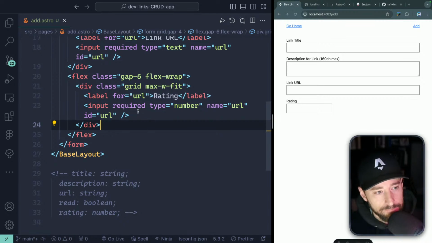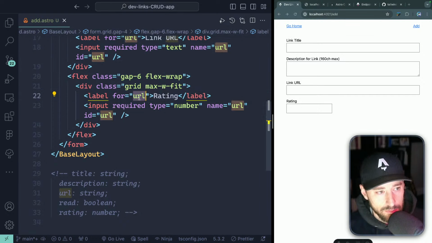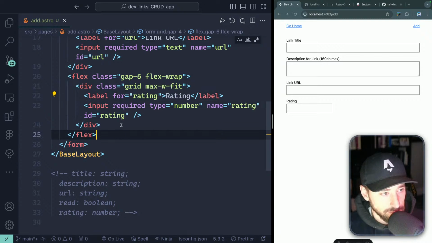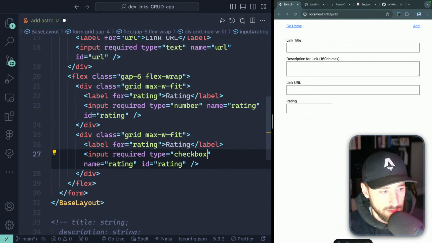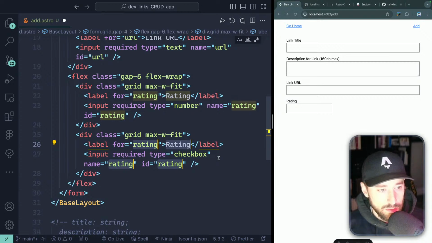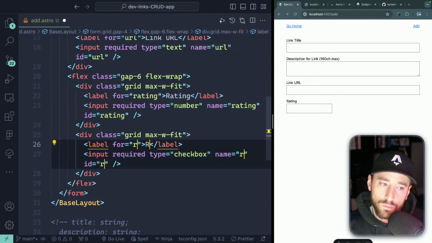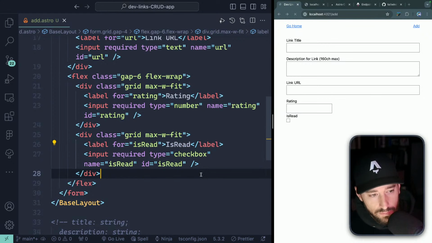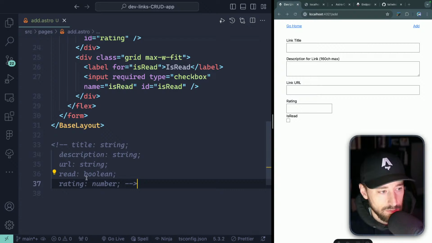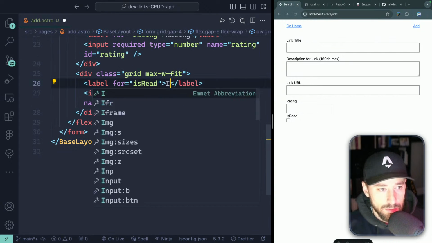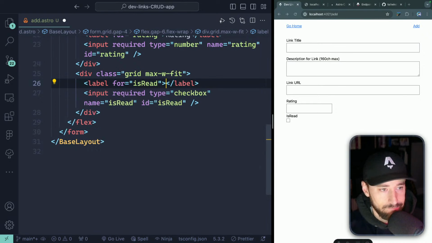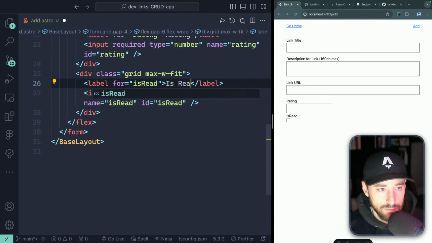All right. Let's go ahead and leave it then like this. And we're going to call this rating. We'll add one more. Except this will be input type of checkbox. And let's see. We're going to call this red. Or how about is red? Just since it's a Boolean, that's typically what I would do. So we'll change that around too. Okay. And then, I mean, red already, red is red. We'll just leave it like that. Okay.